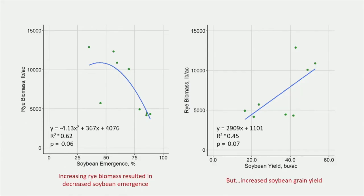So again, here's some graphs that come from a study that we did, and what we saw was that as our rye biomass increased, our soybean emergence decreased pretty substantially. However, the interesting thing here is on the other side, we see that our soybean yield is actually increasing as our rye biomass is increasing.